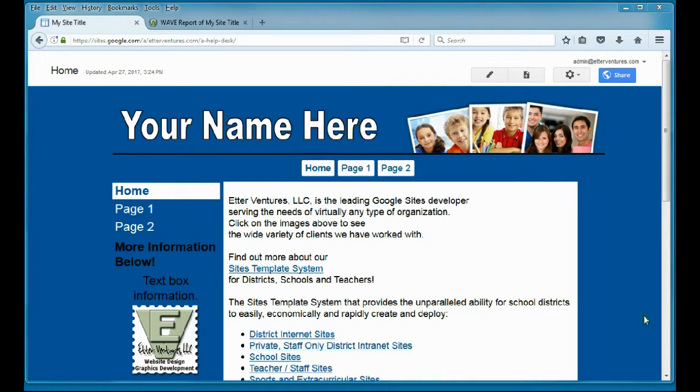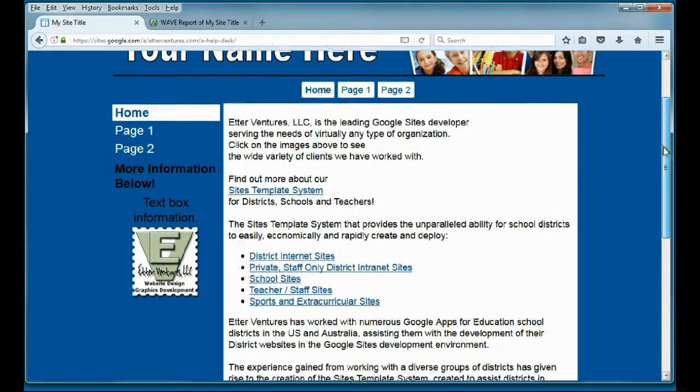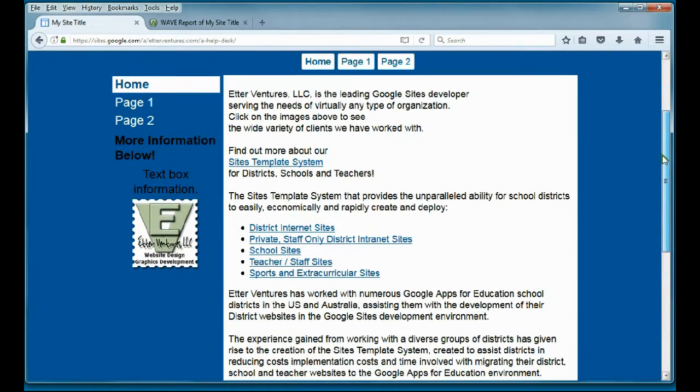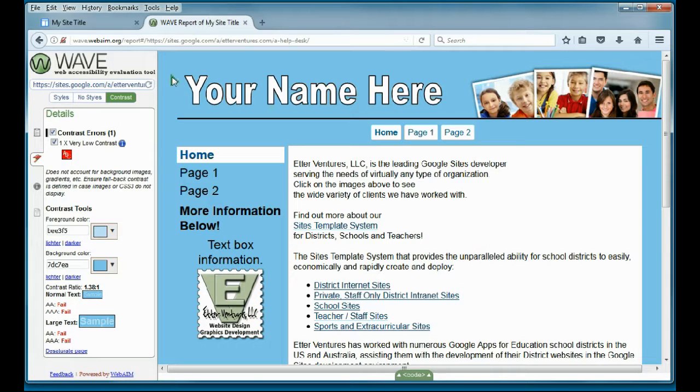In our next example, we'll be using a website that has a dark blue background, and it is also using the same dark blue for the hyperlinks, and the hyperlinks on the sidebar are white. So visually looking at this, it appears that the contrast is all good. But let's put this into the Wave tool and see how the evaluation comes back. So I'm just going to jump over to the Wave site and refresh my screen so we'll see the new colors that we've put in.